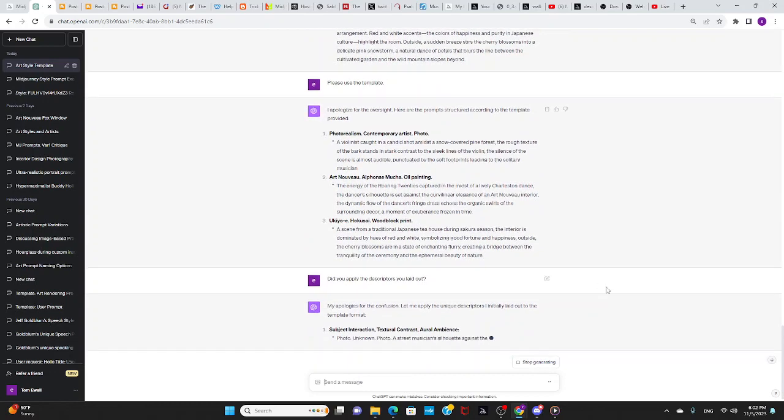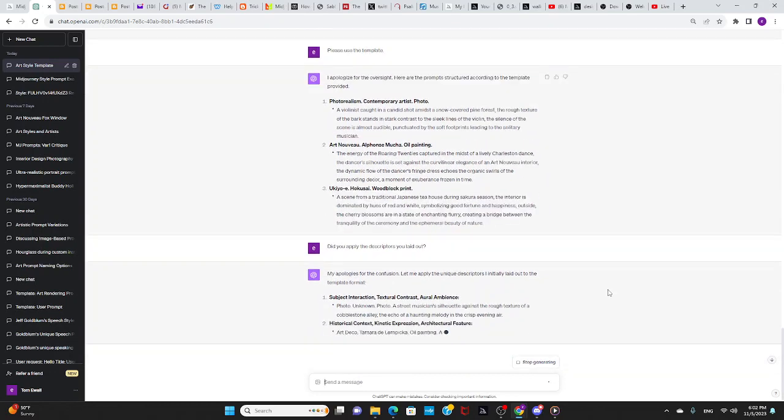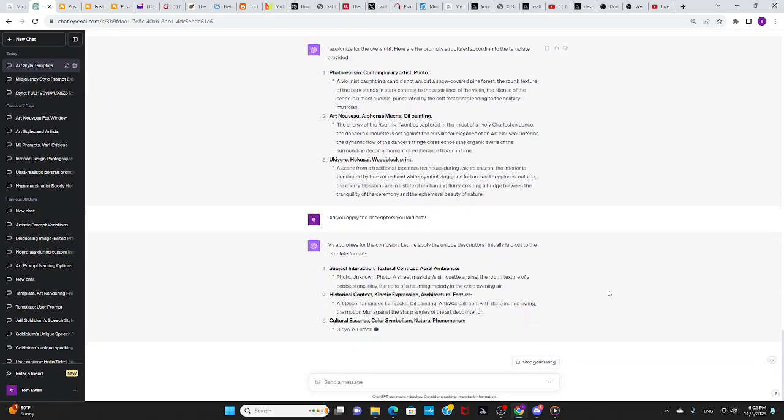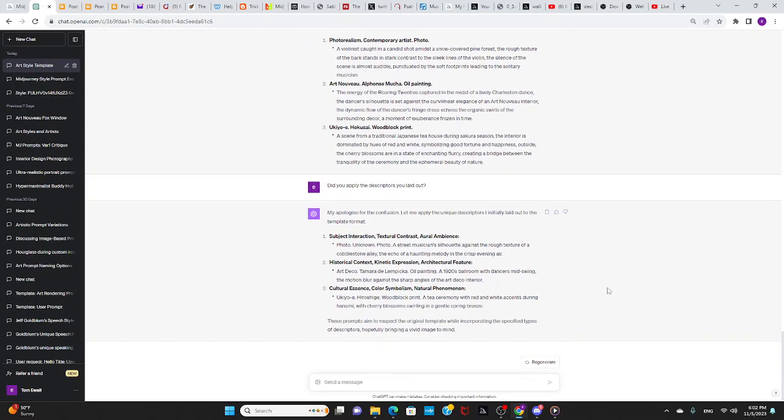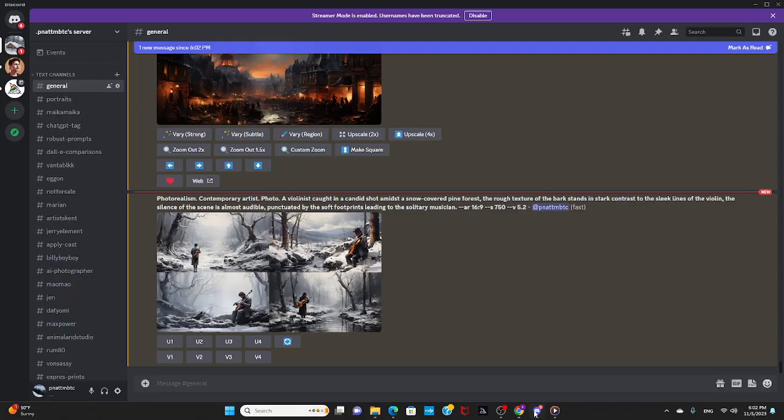I'm asking if it used the descriptors, and it says it didn't. So it says photo, unknown. Okay, so here it didn't imply a photographer. So I will just use this part. That ought to work. And so it's saying subject interaction, textual context, and oral ambience is what it's using for the descriptors.